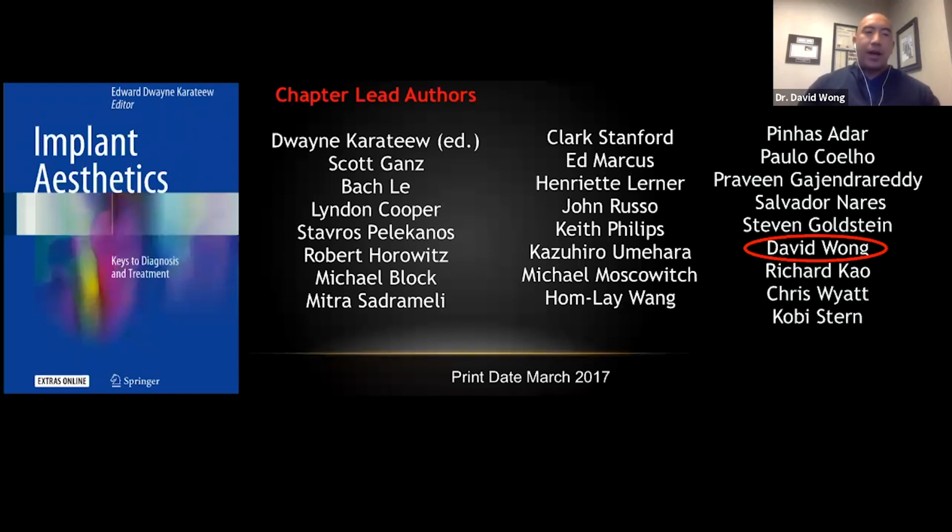Next thing we're going to talk about is implant aesthetics, failures of implant aesthetics. This is a book that I contributed the soft tissue chapter on for the editor, Dr. Dwayne Caratu. He's the chair of grad Perio at the University of Illinois in Chicago. Highly recommend this book, not because I wrote a chapter in it, but because it's very easy to read and it's very comprehensive. You'll notice here too, a lot of the same names in implant dentistry that we follow and read a lot of their literature.